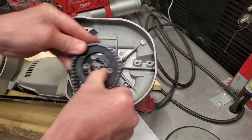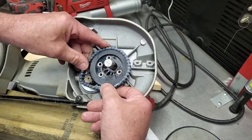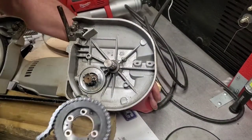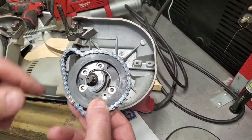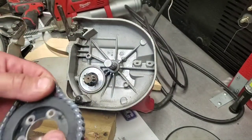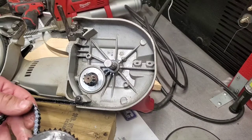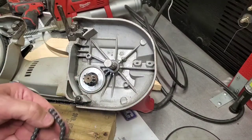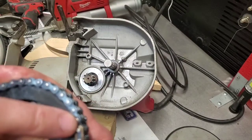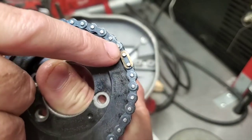All right. Okay, which way is this going? So this is going this way. I'm going to make sure I put the chain on the right way. So I'm going to do this quick. Chain's going that way, so this link would be facing the wrong way. If it could catch something, it could pull this clip off. So now I'm going to flip it over. Because you want the link, when it spins, you want this part going in the direction that you're spinning in, this way, because you don't want anything to catch it. If this hits anything, it'll just push the link back on.